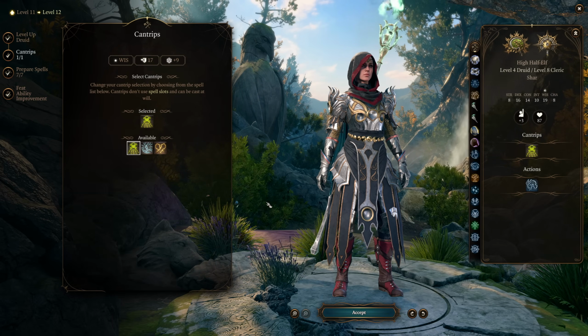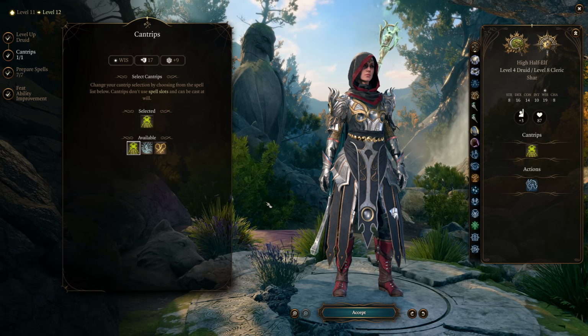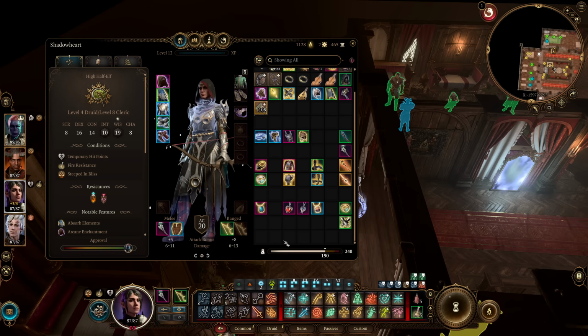Alright, my friends, that is the Death Dealer of Shar, but of course we can improve this character even further with items, so let's talk about those for items for this character.